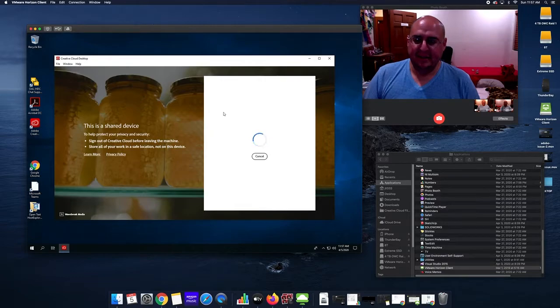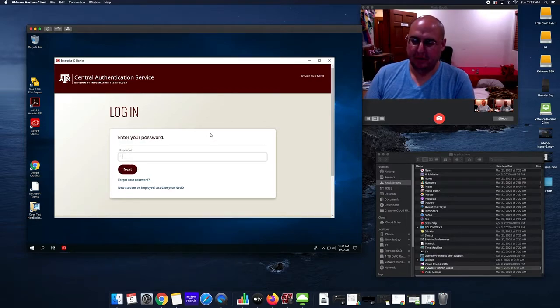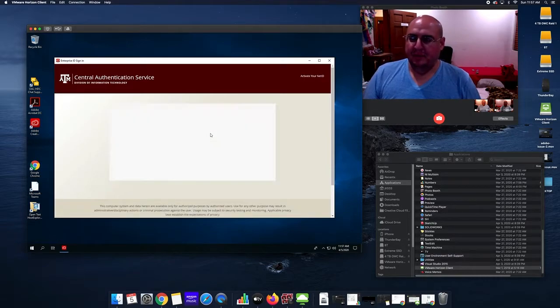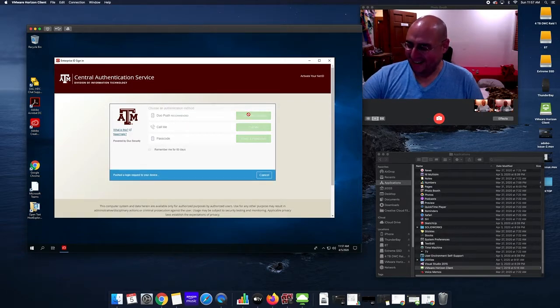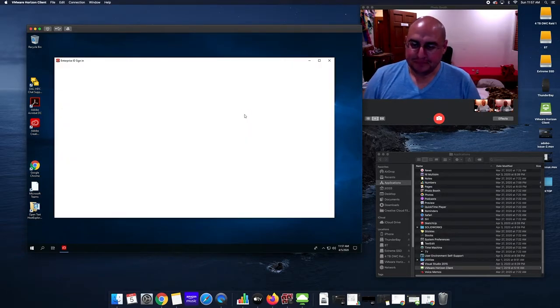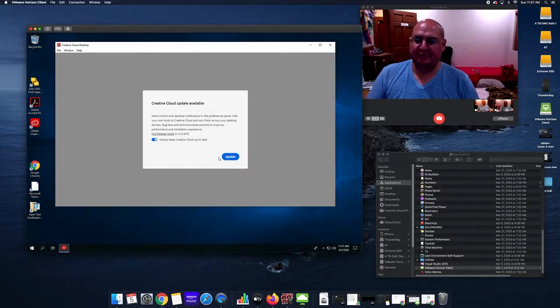And this is where it gets interesting, because what it will do is actually swap you over to an A&M server. You'll log in using your NetID. You're going to send a push again. It's kind of redundant. And then it will log you in. It actually works. This took me a couple of days to figure out, going back and forth with IT. I was like, what credentials? And they were like, no, you just keep putting it in there. Okay.